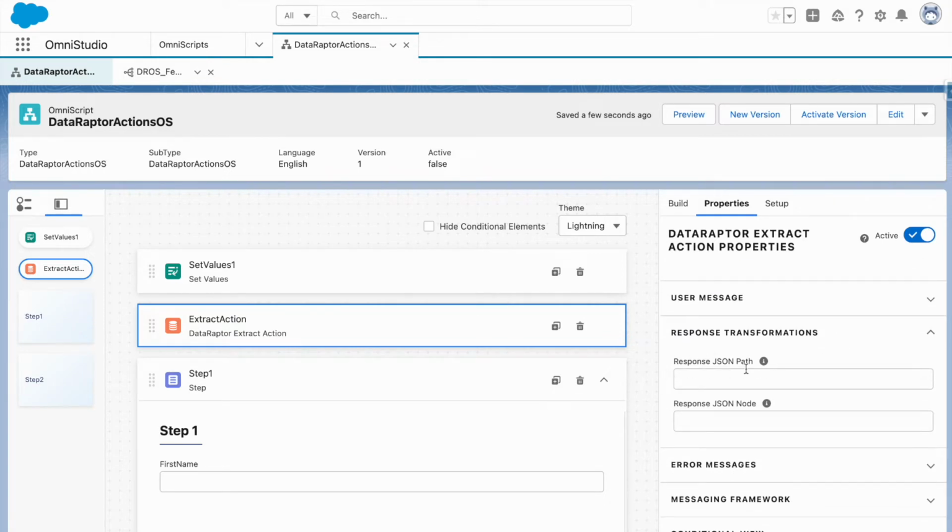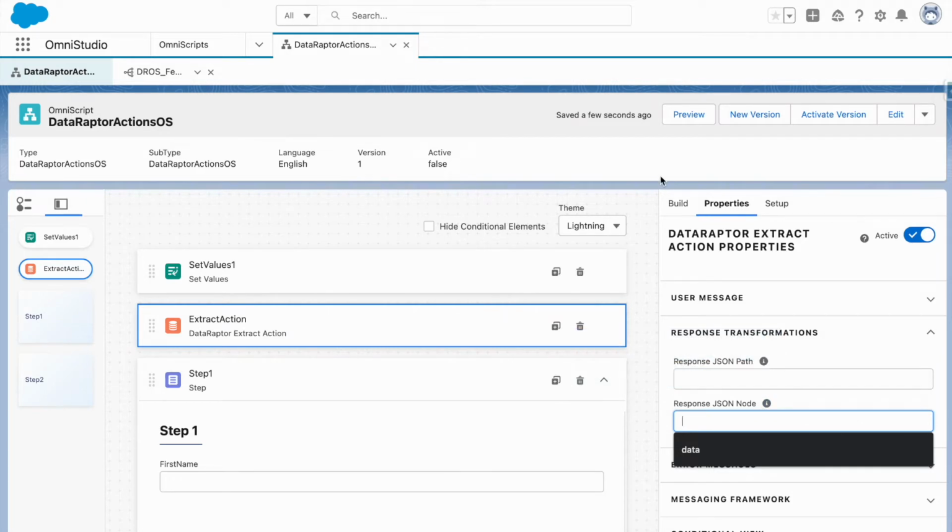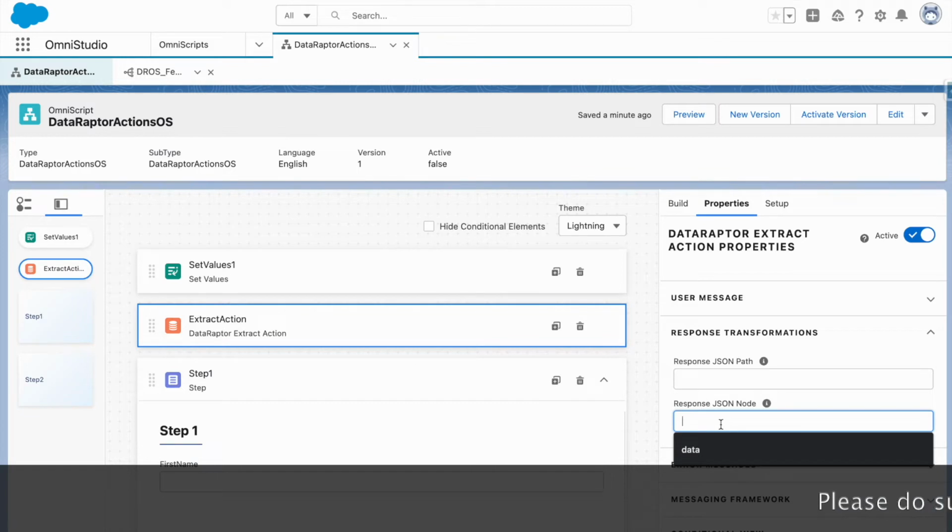The first thing that I would suggest is that whenever you have the data raptor, always use the JSON node, right? And the JSON node will define a new node name, rather than accounts, it will define another node. So if you have two data raptors and they are both returning the same kind of nodes, then one will override the other. So whenever you're calling them, define your own unique variable, and you need to make sure that it is unique.